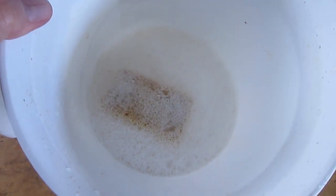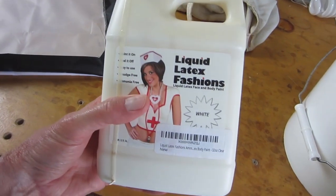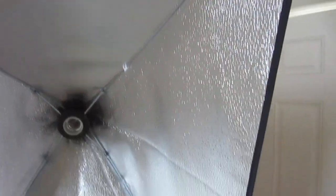And so what I'm going to do is try and clean them with some soapy water first, and we'll see if that does anything. Possibly the chemicals can be on the outside and maybe it'll go away. I doubt it. If it doesn't work, then I'll paint this liquid latex on there. It will make the light not function as well, because it functions well because it has a shiny side, and that creates a lot of reflection, which is great.